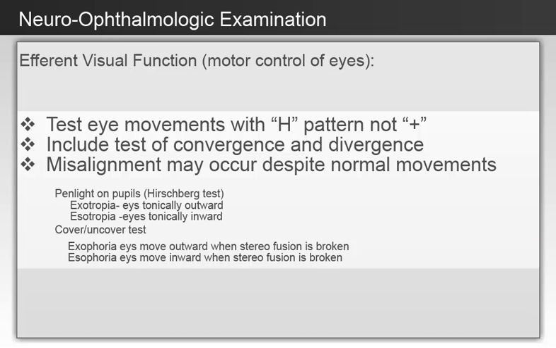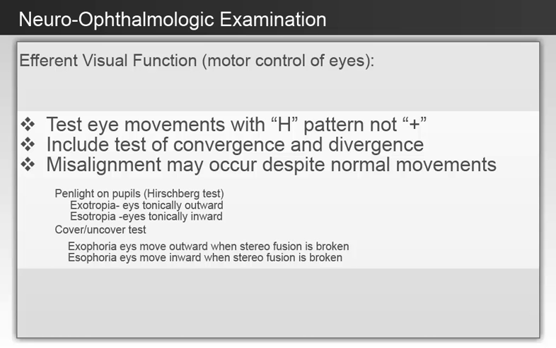After having completed the evaluation of the afferent function, the next step would be to assess the efferent or oculomotor functions. This is performed by moving your finger in an H configuration slowly, such that the patient can readily follow your finger with their eye movements. It's important not to just have a configuration of a plus sign, because if the eyes are kept in the midline, then vertical movements will use two muscles, and so you won't be able to isolate whether there is a problem with an individual muscle.